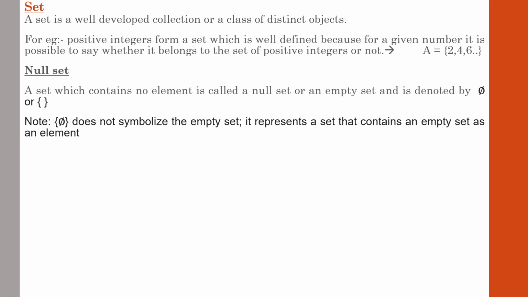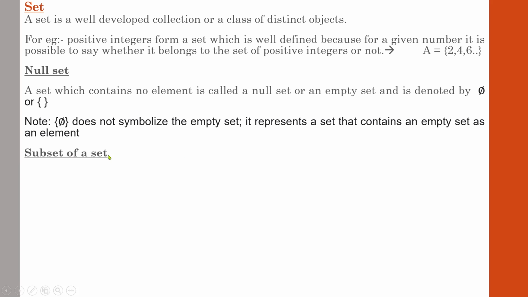During the problem you will get the clear picture. If you see the sign like this, anything within two curly brackets, it doesn't mean the null set. It means an empty set within another element. That is the concept. We will discuss that part in detail during the computation part.